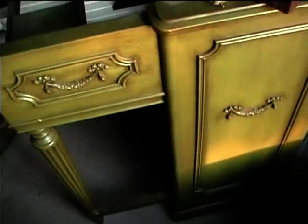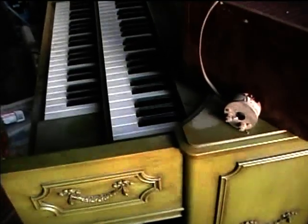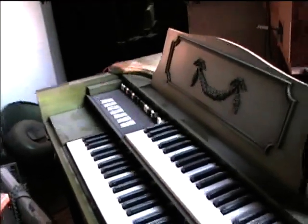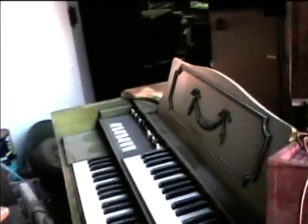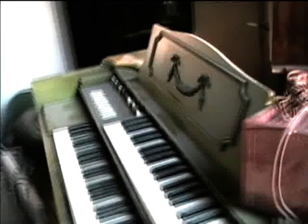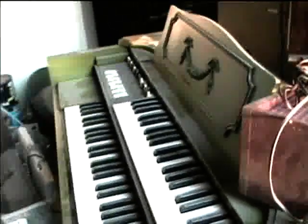Here's a Hammond M2 that I just got a little bit ago — got it a couple weeks ago. It's painted in this dark green color, which I don't think would have been a factory color. I've just kind of gotten inundated with discoveries of organs and pianos in the past couple weeks, so I need to make some space for them here in the barn.